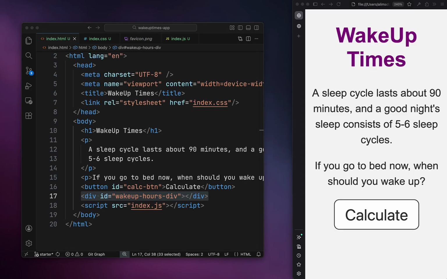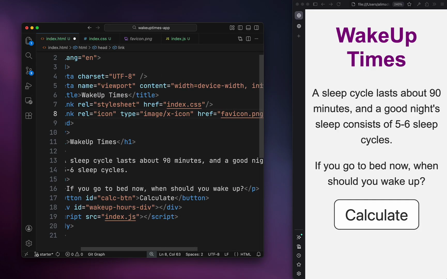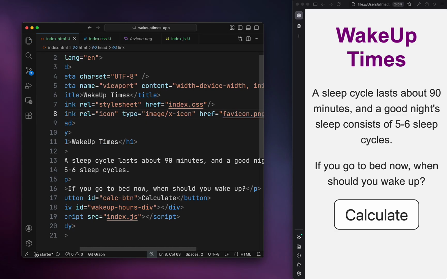One of the things that you can add to the head section of your HTML file is another kind of link. One link is to the style sheet. Here is another one. This is an icon. We say what type of icon and what the address of it is. If I save this and refresh the page, it's hard to see on my screen perhaps, but this is the icon that appears right next to the title of the page in your browser.